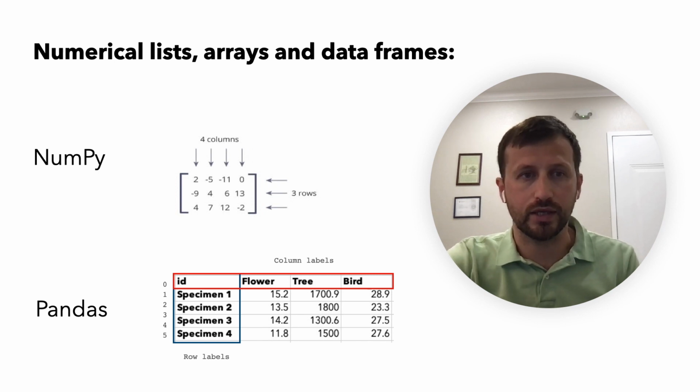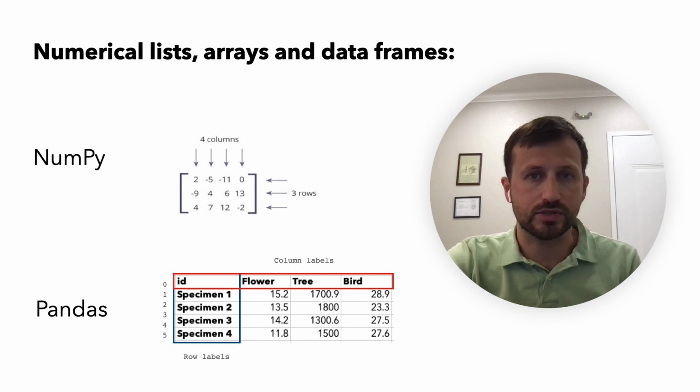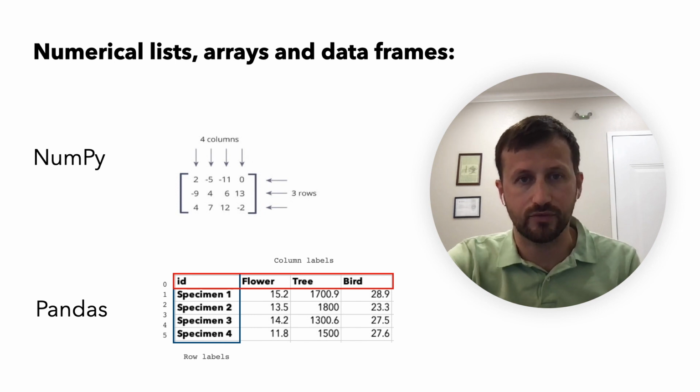A NumPy array is a grid of values of the same type, let's say numeric, that are indexed by a tuple of positive integers. NumPy arrays are fast, easy to understand, and give users the right to perform calculations across arrays. Pandas provides easy-to-use data structures and data analysis tools for manipulating numeric data organized as data frames.